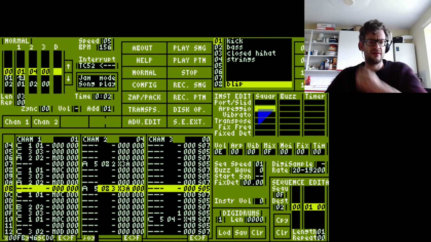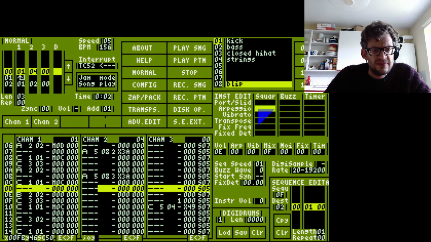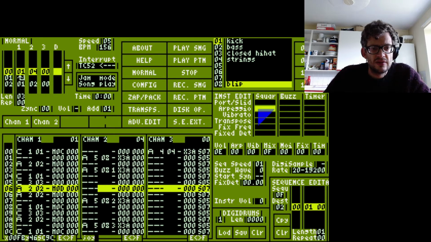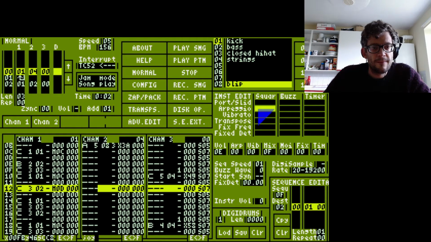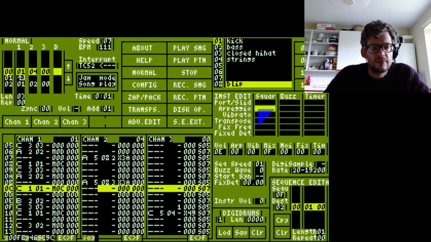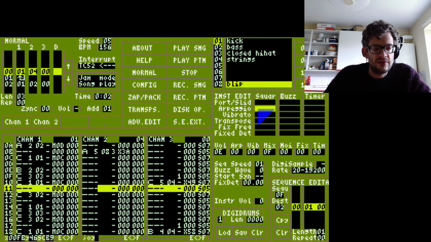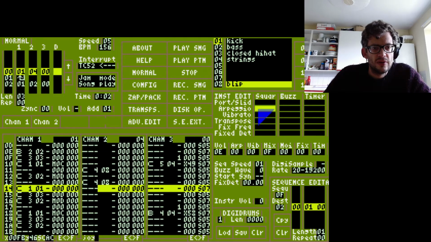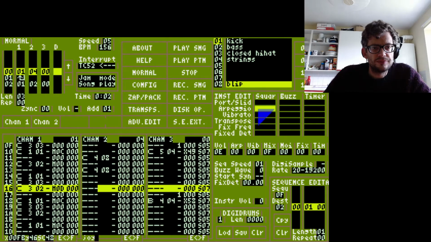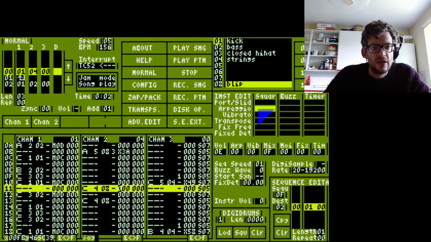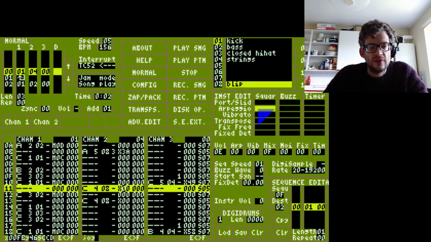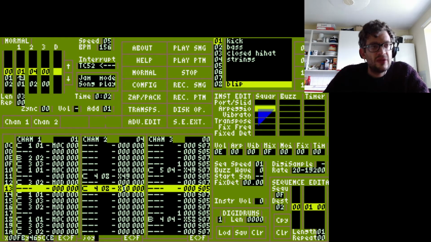But I find that it's good to, you know, leave space in your tune. So I'm just kind of doing it a bit by feel and a bit by kind of randomness. So I'm going to go, the chords go up there, so I'm going to go down with the blip. Just to create a bit of a change.